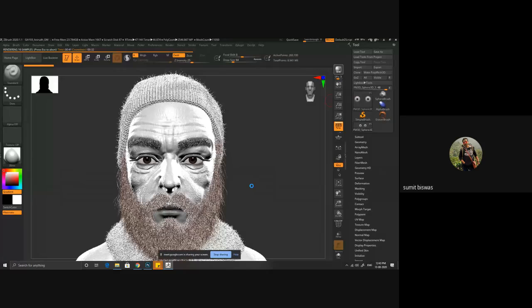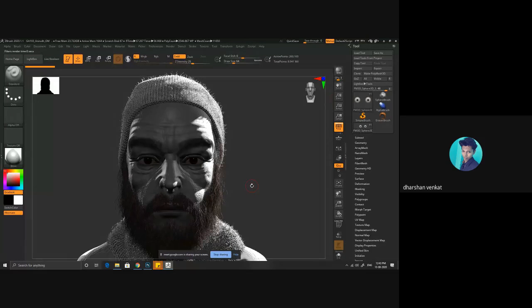So you can see it's still better, but not that great. You have to play with the intensity of the light, because this light is way too strong and this light is way too dim. So you have to control all these things. You can see a preview here. All those things you have to control and render one by one. Personally, that's what I prefer: to export all the passes and then compile them in Photoshop.